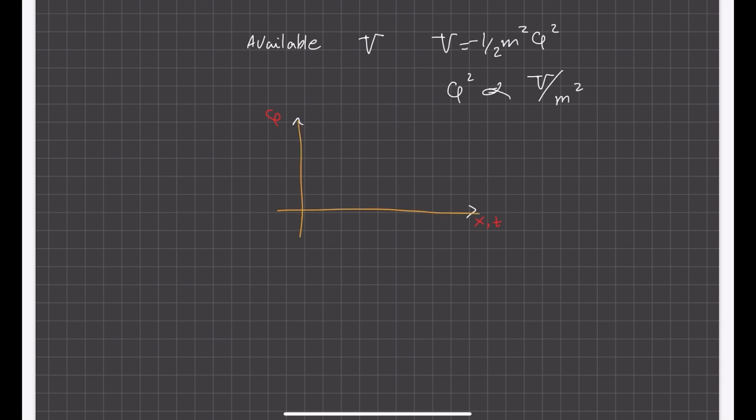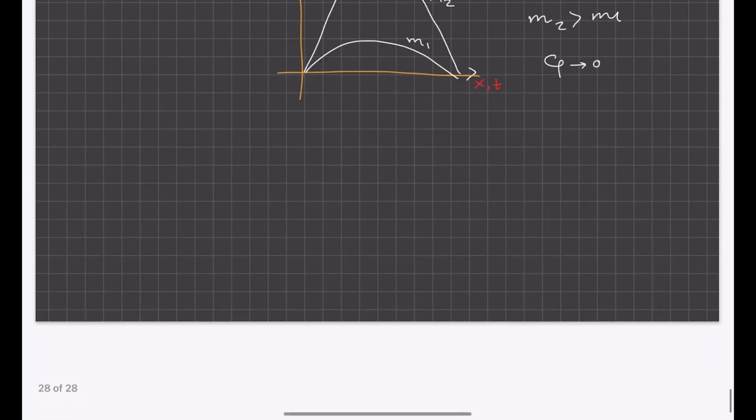Imagine that if I have some energy and if I have two fields, and I call them M1 and M2, and I have the same amount of energy, that necessarily means M2 is larger than M1. So if we have high mass, the field tends to go to zero if we have a certain amount of fixed energy. So it's just a classical interpretation, and this is something very trivial.